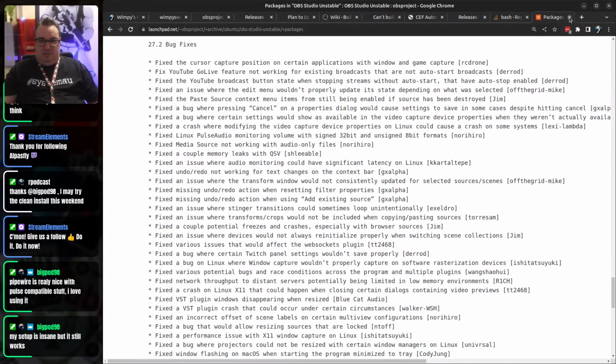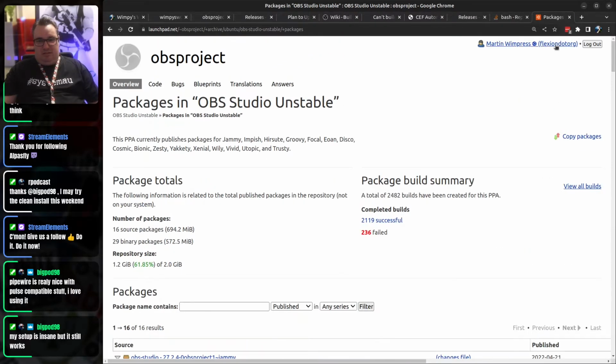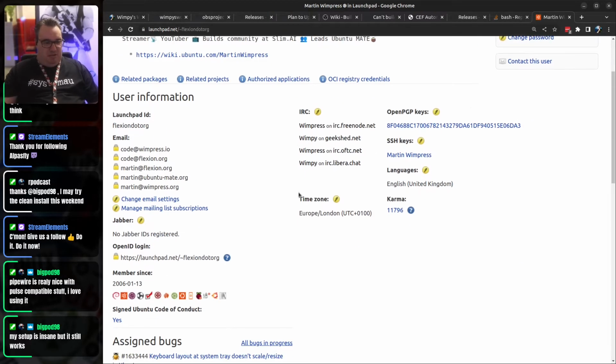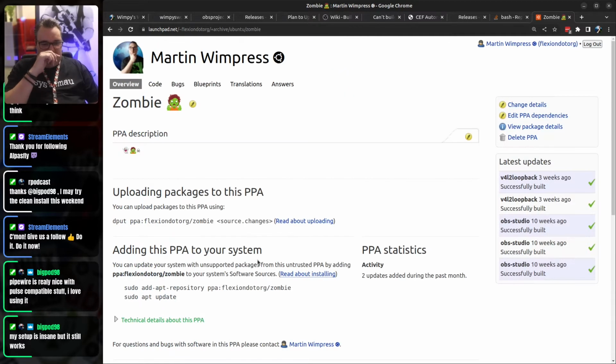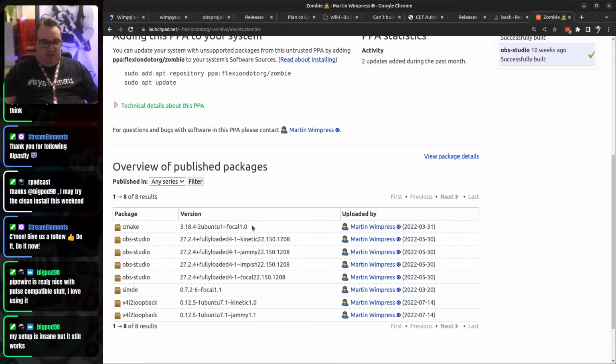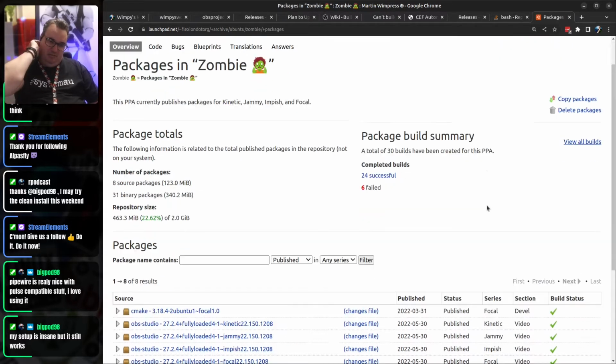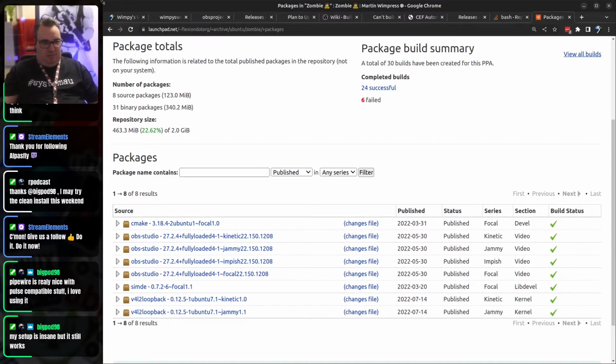So let's go. This is the official OBS PPA, and I am building here. And as you can see, there are other builds of OBS sitting in here. Oh, hello. Immediately I spot an issue. I don't actually see the build turning up. Go and check my emails. Oh, hang on. Here we go. What's this email? Failed. Okay. Why is that?